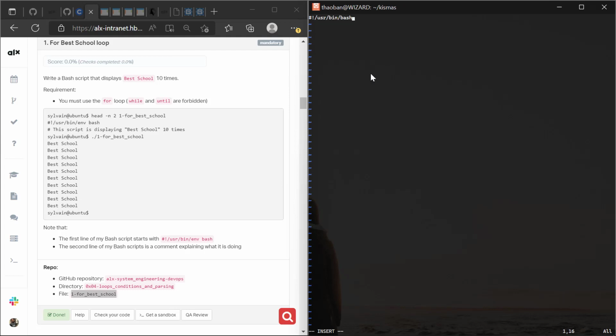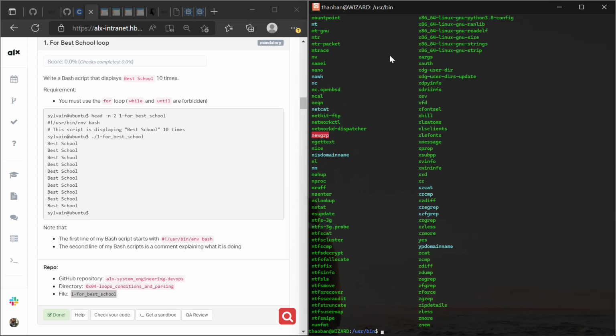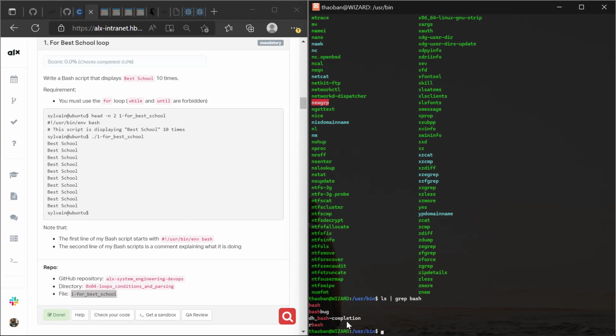So let me just show you something quickly. Let's close up this file. So cd into /, then I want to cd into USR. So I'm now in USR. Can you see right here? So cd into bin. See, I'm now in /usr/bin. So let's do ls. It will list a series of executable files. Let me do ls and grep for bash.